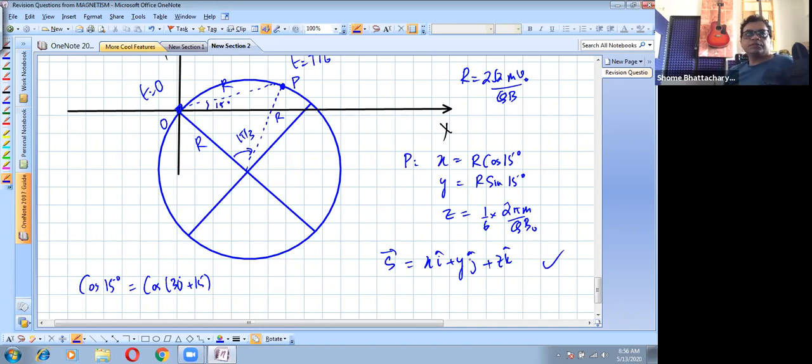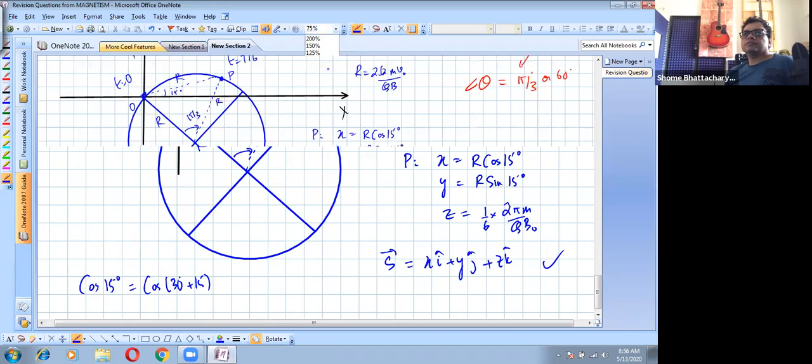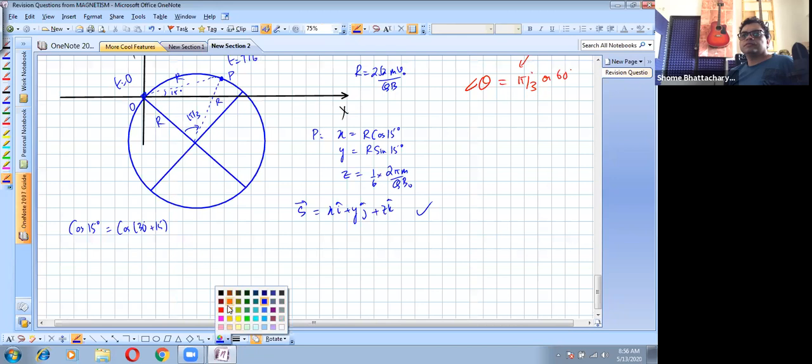So hope this is clear, people. Similarly, if you wanted to find out the velocity at this point, you would see that the perpendicular component of velocity would be like this. It would be perpendicular to this line. So from that geometry, you could work out what angle it is making in the xy plane and work out its unit vector and all that.